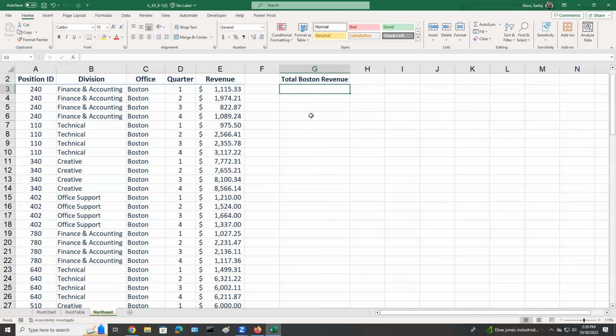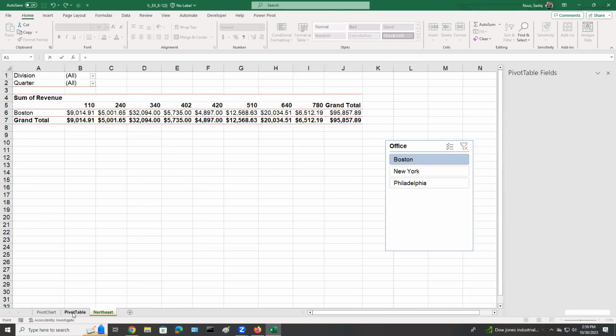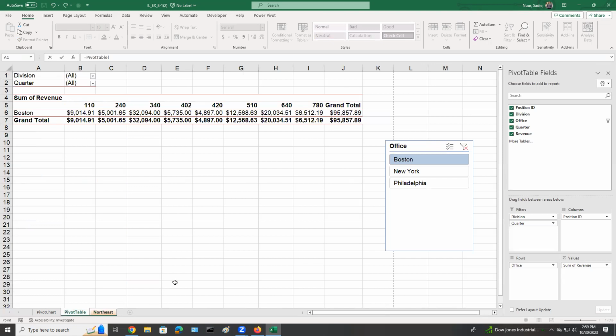Now in G2, you will start with equal, you will tap equal. Then go to the PivotTable sheet, and then click on J6. And then press the enter key.